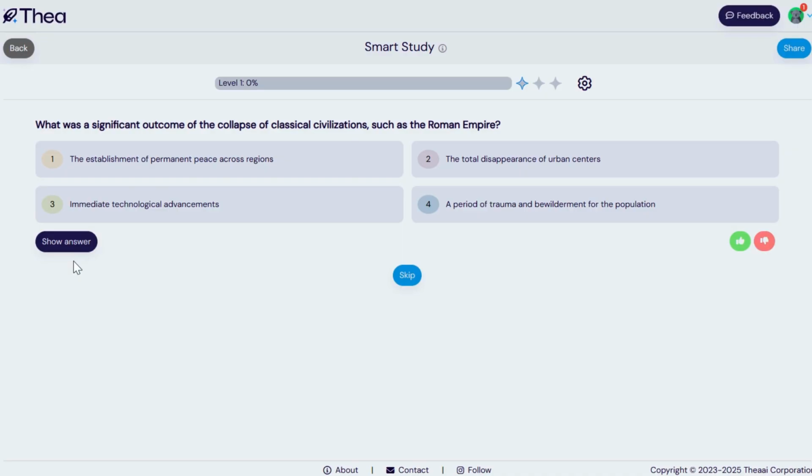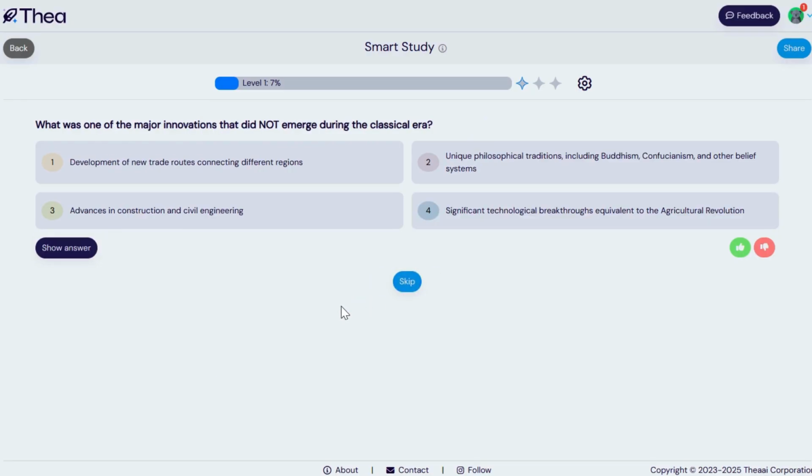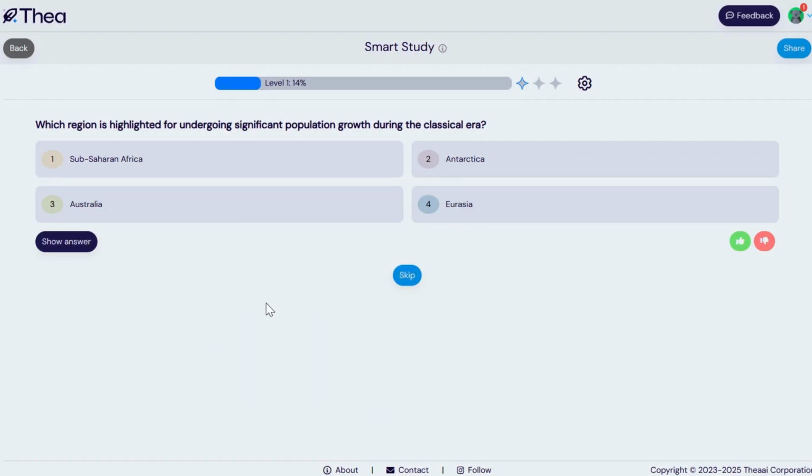It builds each question on the subject material you built the study kit with. It also caters each question to each individual student's process. When students get a question wrong, Thea will explain why the correct answer is what it is. Topics and terms that students understand well will be asked less often, and the terms they need extra practice on will be asked more often.